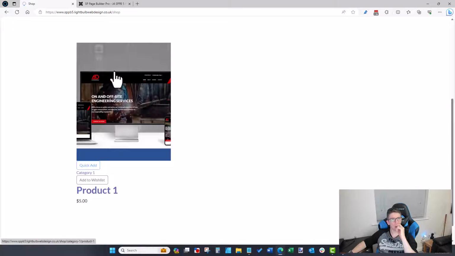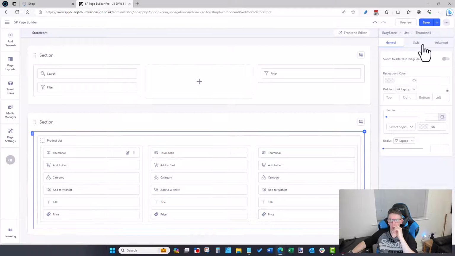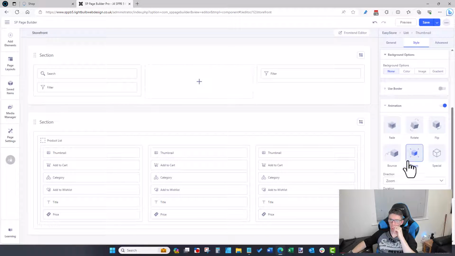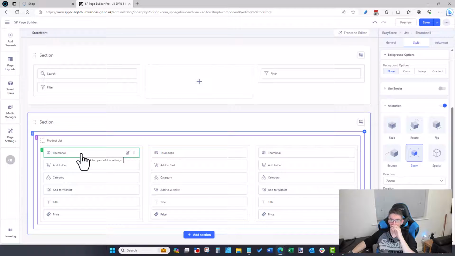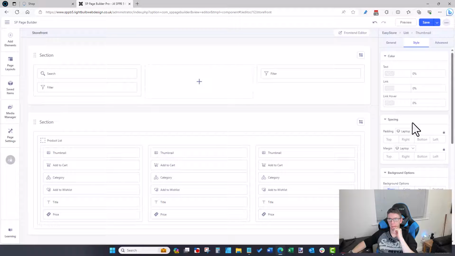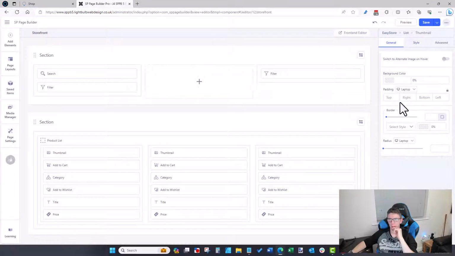It says it should. Well, I'm not sure it does that. Unless I'm missing something on there. And obviously, I can start doing general, border radius, that type of thing.